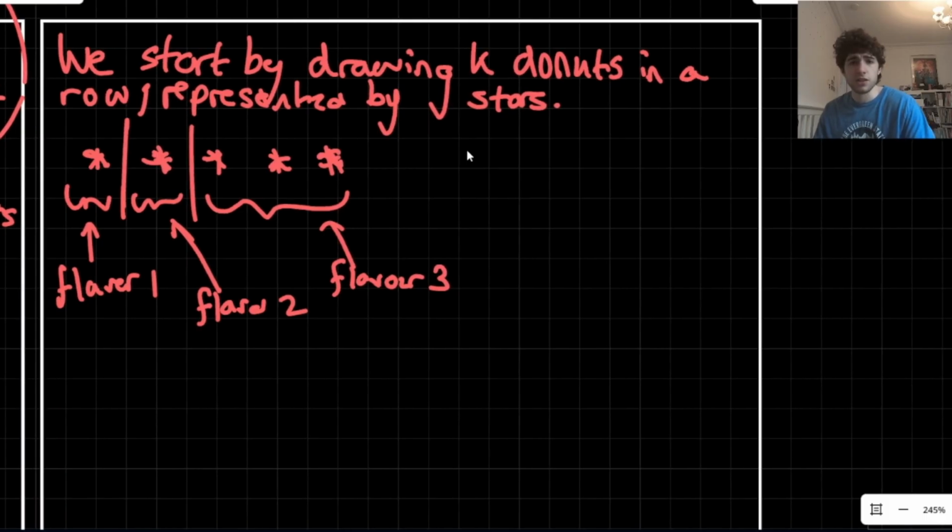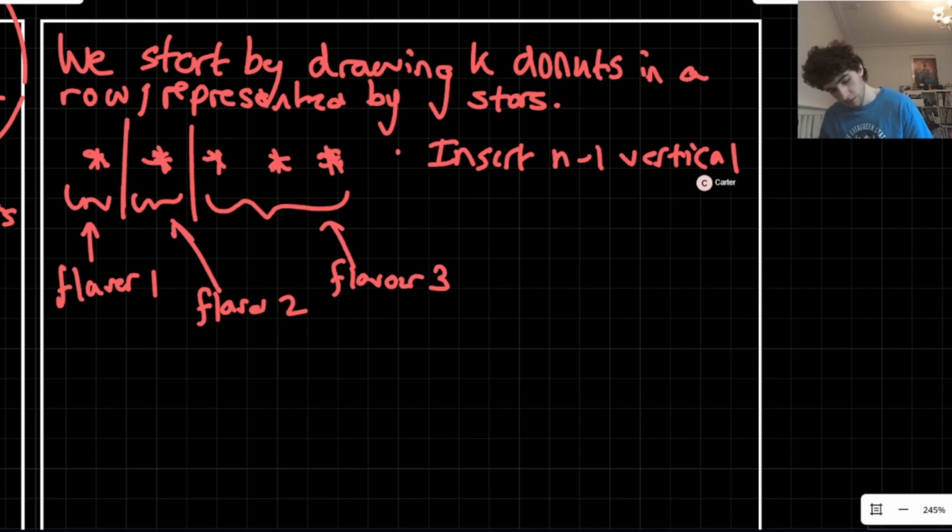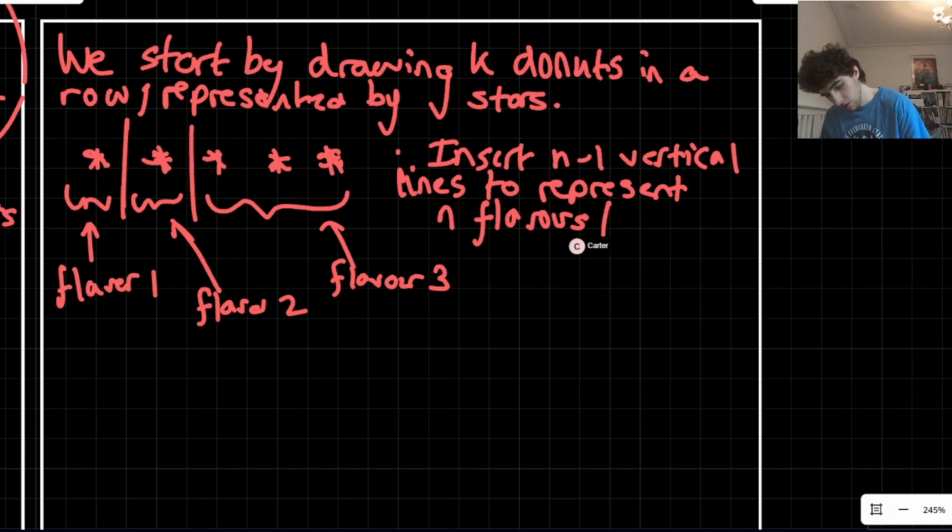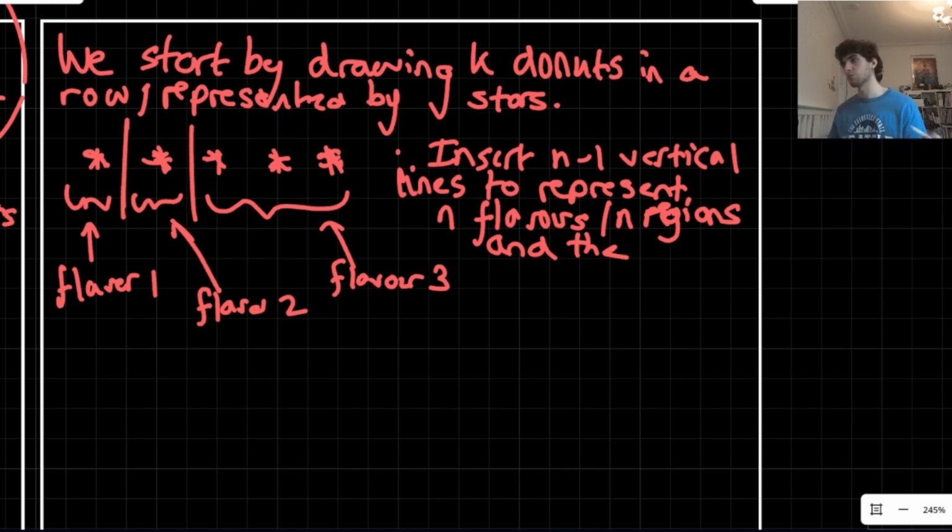Right, so now we have that idea. We can try and make it a little bit more rigorous, or a little bit more precise. So I'm also going to write here: insert n-1 bars, insert n-1 vertical lines to represent n flavors or n regions. And the number of donuts in each region corresponds to the number of donuts in that specific flavor.